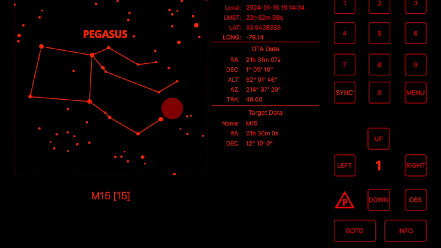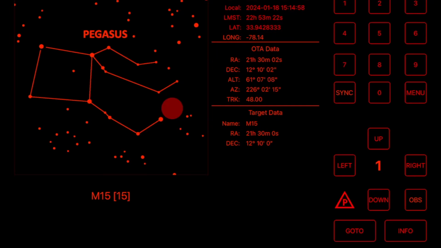And you'll notice immediately, without having to go to the go to, the RA and the Dec are changing, and we're off to the races going to the target. Now that might be something you wish to do. I personally like to leave auto align off. I don't want it going to the target automatically like that. I like to be able to stop and think about it for a second before I push go.